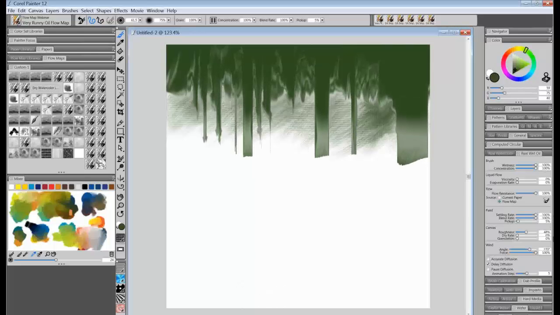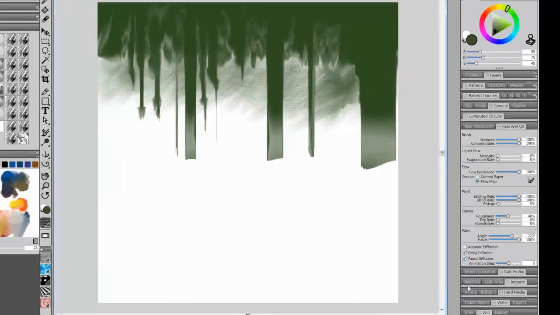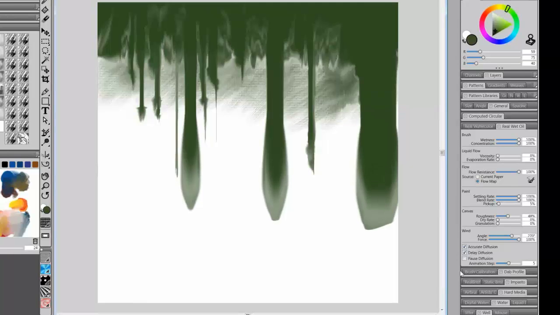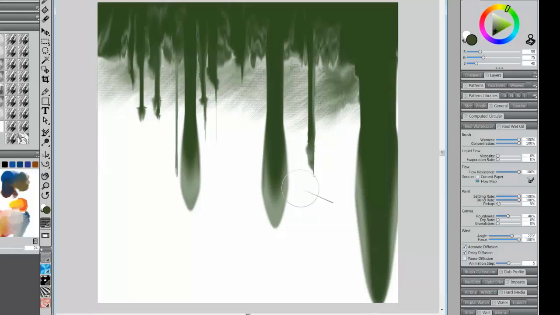I love this. Now, you can do a couple of things. You can pause the diffusion, which will stop it. You can also click on accurate diffusion, and that will almost immediately stop it. If it's got a big run, it'll continue to run. This one went all the way off, but you see how the others kind of stopped. Now these little horizontal and vertical kind of lines, that's what comes from having your accurate diffusion off. I kind of like this. It looks like it's adding another bit there.